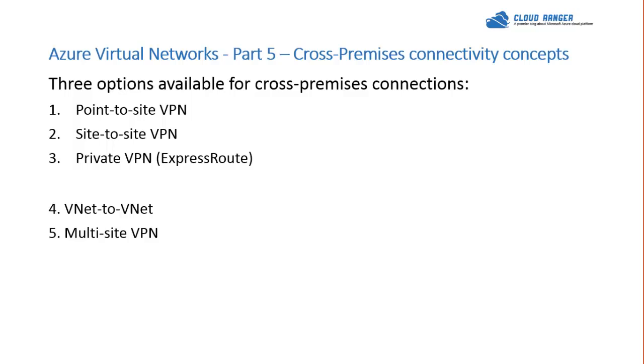If you notice that little gap over there for 4 and 5, I left it over there because 1, 2, and 3 actually depend on on-premises networks connecting to your Azure networks. But 4 and 5 could be Azure networks to Azure networks. So there might be nothing on premises at all. Or it could be multi-site, meaning there might be VNets, there might be your on-premises, and everything as well.